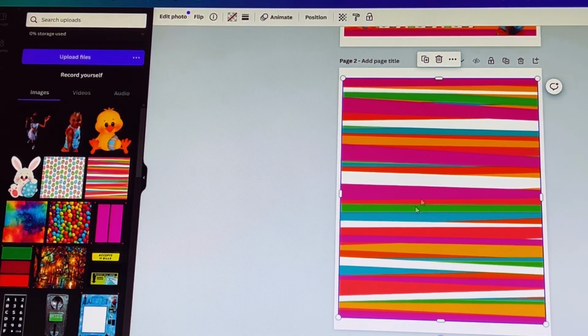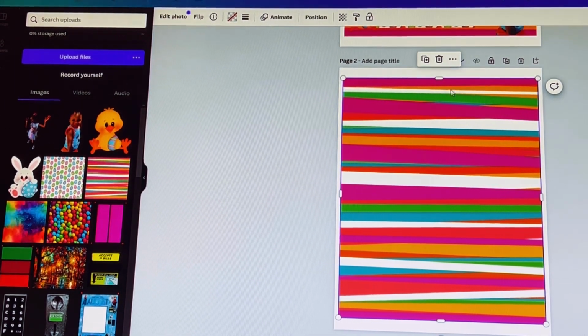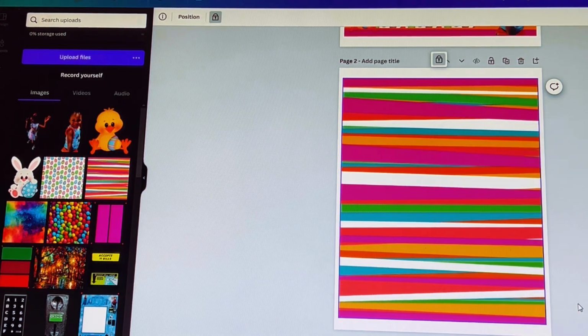final image before placing another picture. So if I just go ahead and place a picture without locking the background, this is what's going to happen. It's going to replace the original image. So let's go back. To keep that from happening, you want to make sure that you lock that image.